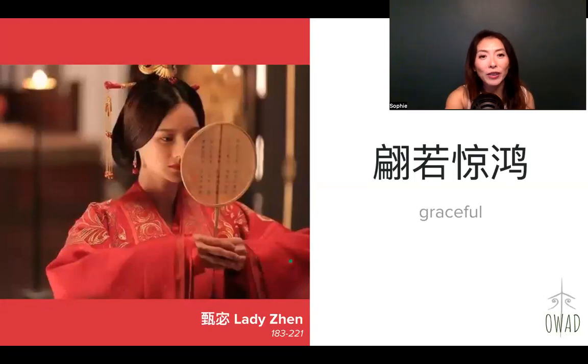So this is a movie scene depicting the story, and I guess the actress is trying to, I'm not sure if the actress is a dancer, but because of the poem, there is a certain body movement requirement of the actress that she needs to move through space gracefully as if a startled swan.